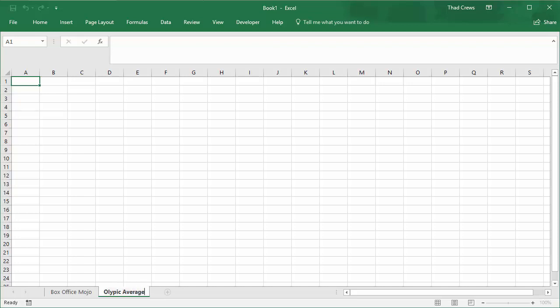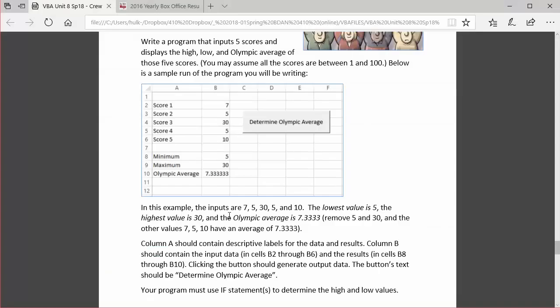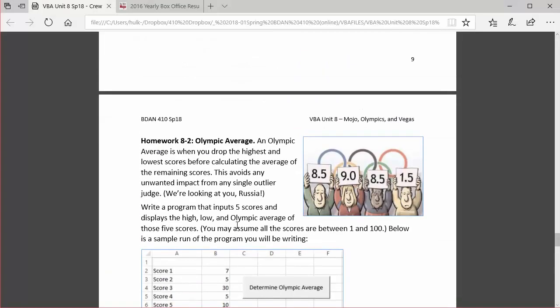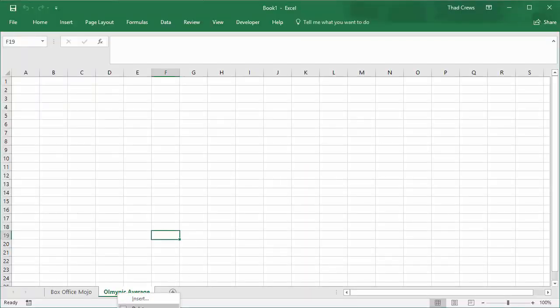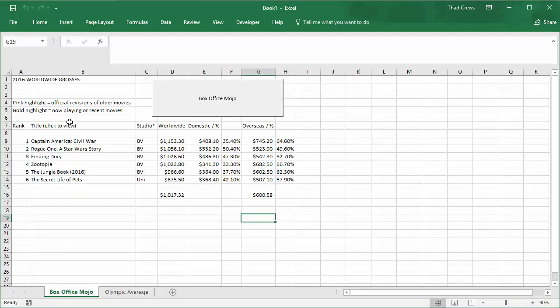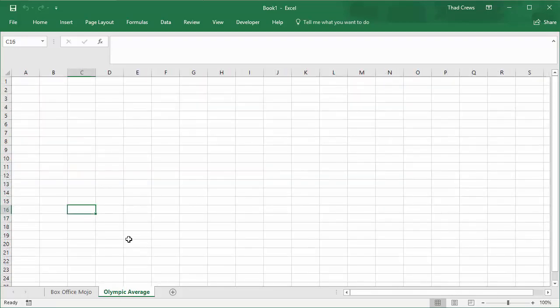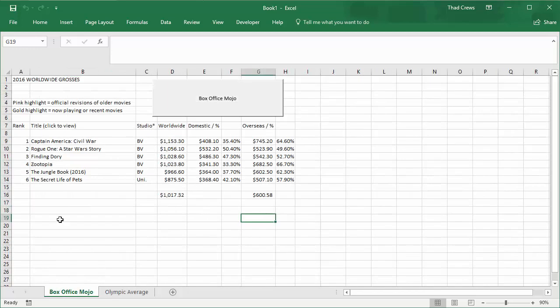I've got data here in this sheet, and my code for Olympic average, I don't want it to accidentally write over the Box Office Mojo code.